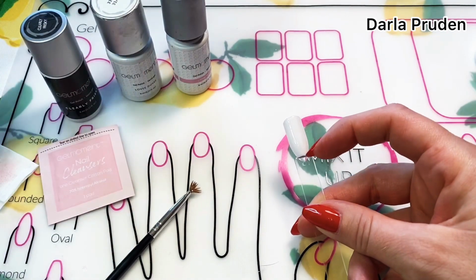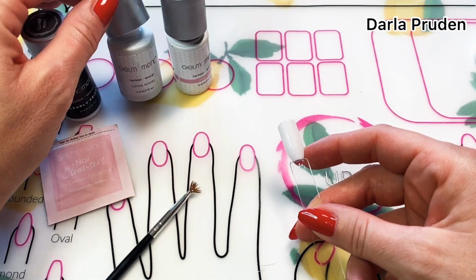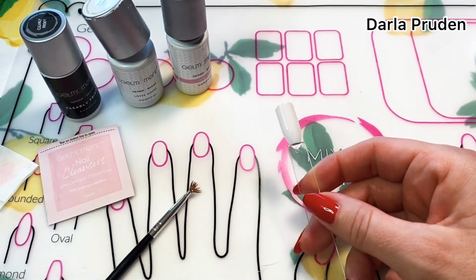So I'm gonna show you how to get the gradient effect, but at the least, you wanna start with light polish underneath. It's easier to make light dark instead of trying to lighten up a dark base. So that's my first trick.